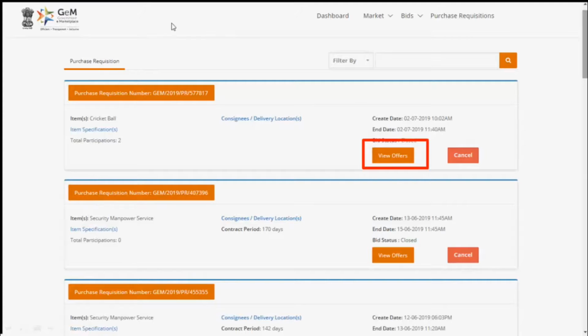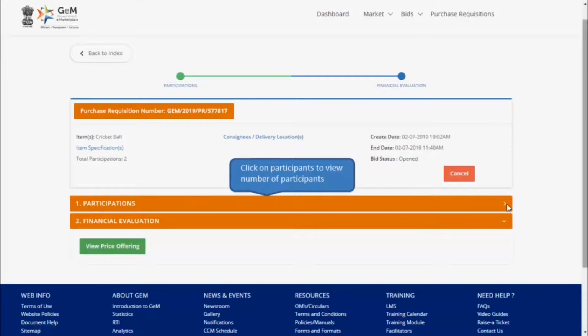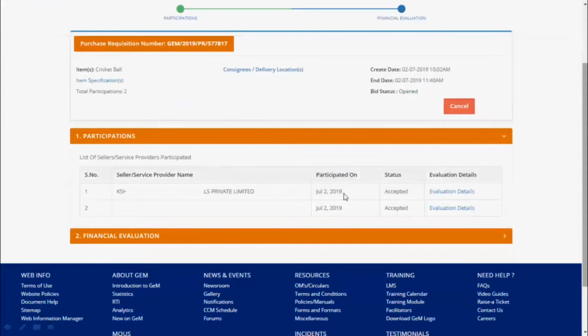To open any of them, the buyer needs to click on the view offer option. From the participation option, the buyer will be able to see all the participated or offered sellers or service providers. The status is accepted and evaluation details can also be seen by the buyer.